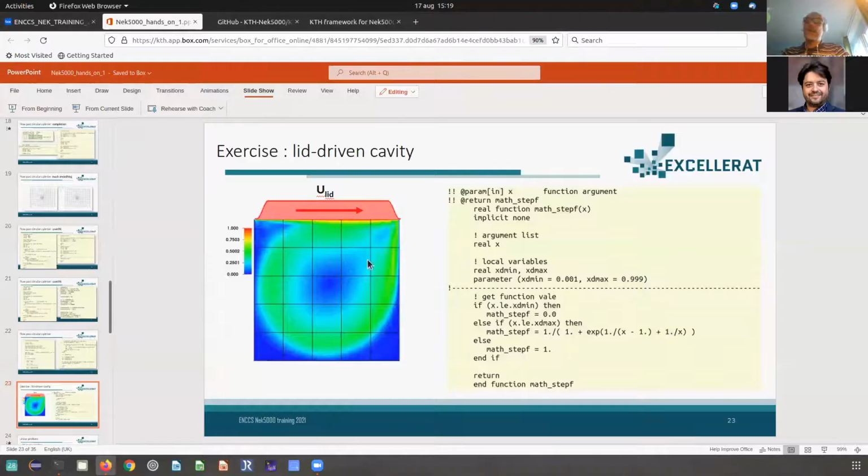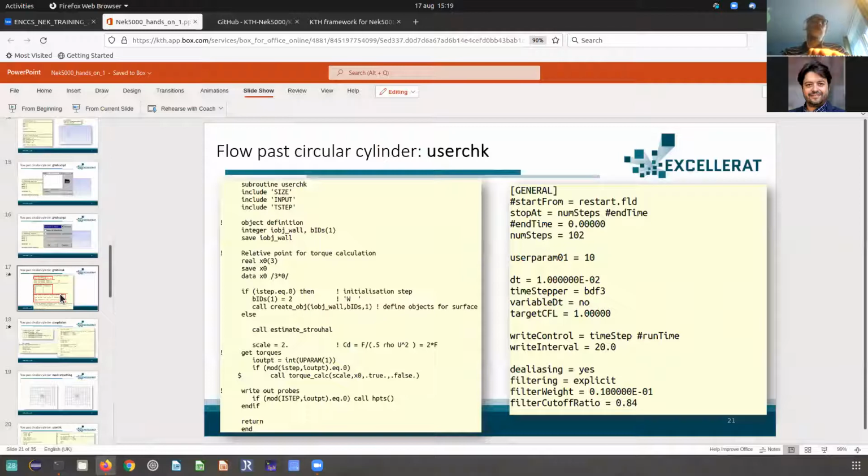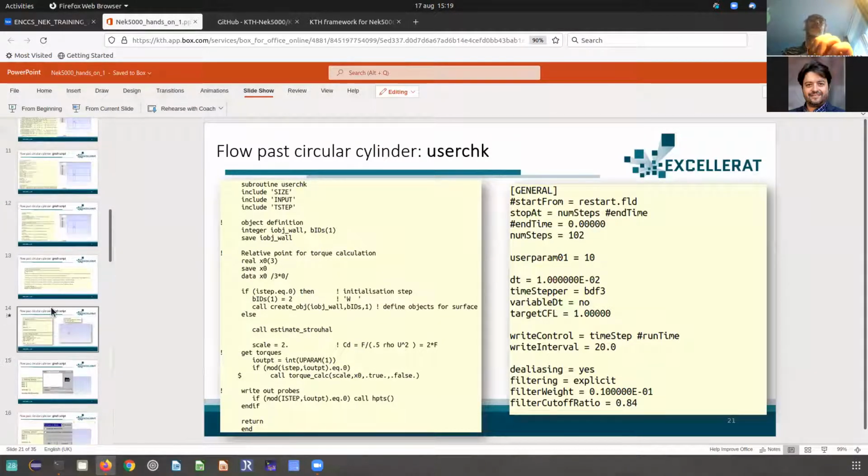What we expect you to do is to use the step function to smooth out both ends of the Dirichlet boundary condition on the top, and to provide the mesh, user file, and run. To do this, you use the existing example provided by us, which is flow past cylinder.